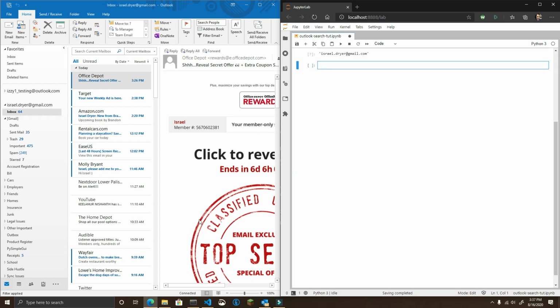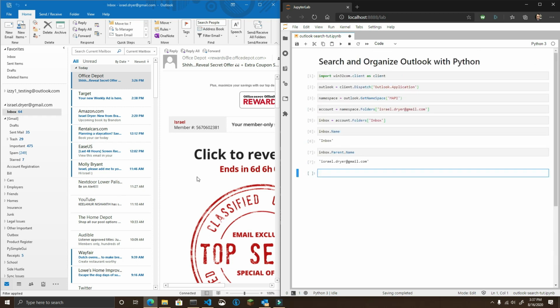We're first going to do a simple search. There's actually a search mechanism built into the Outlook API. You're free to look it up. However, after about 15 minutes, I realized it was going to be much simpler and more useful to use a pure Python approach, using the objects that we've already learned about so far in this series.